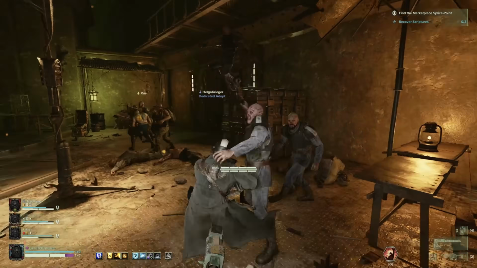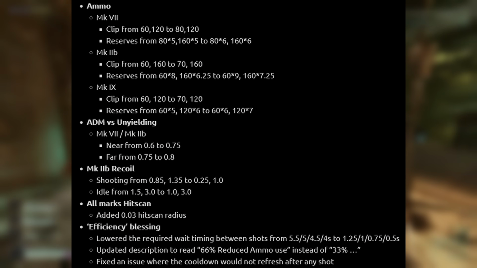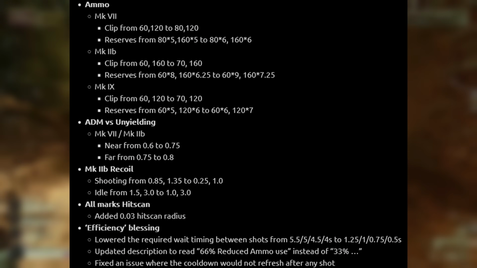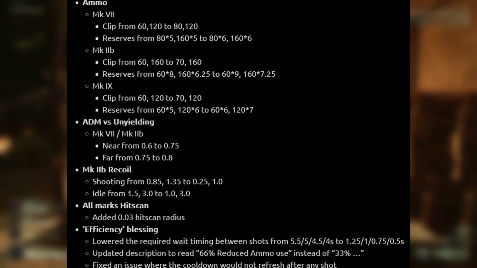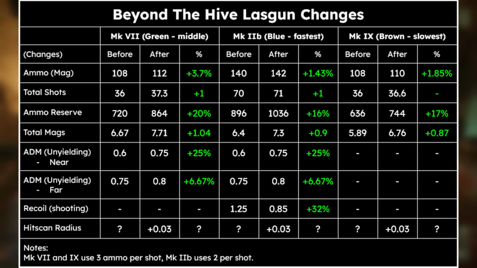Just so everyone is on the same page, I'm going to paste the changes that the LASGUNS received here so you can see for yourself what actually was buffed. Now, to save you the time and effort of trying to make head or tail of what these changes do, I've translated them into understandable numbers in this table here, and we're going to take a look through each row to see what is impactful and what isn't. Hopefully you can see the numbers on this table clearly.